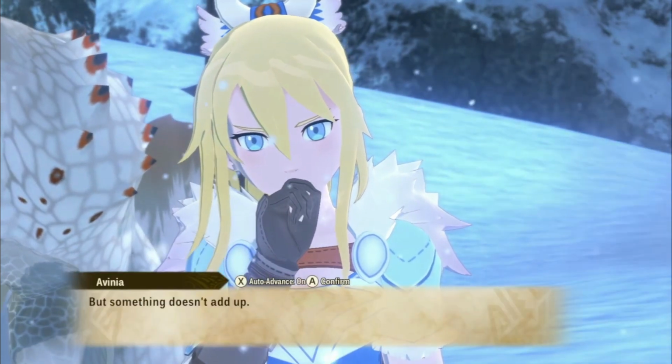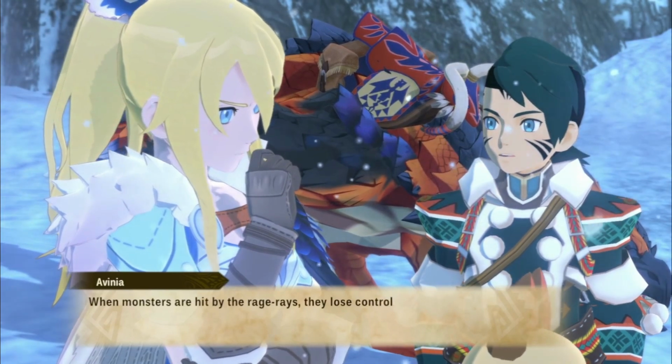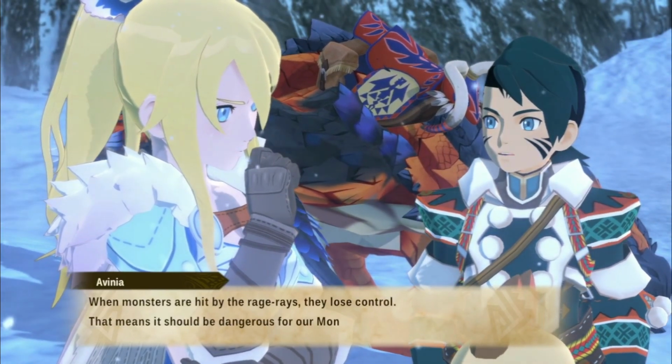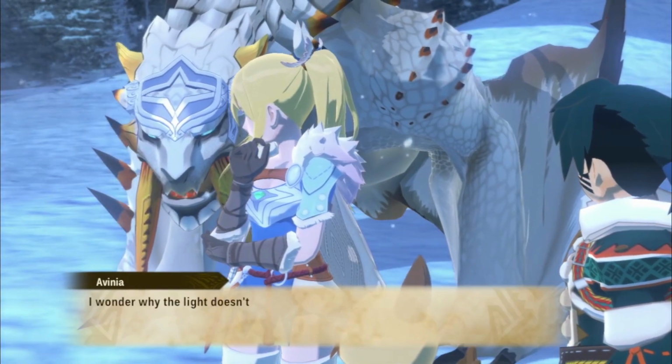But something doesn't add up. When monsters are hit by the rage rays, they lose control. That means it should be dangerous for our monsties, too. I wonder why the light doesn't affect them.